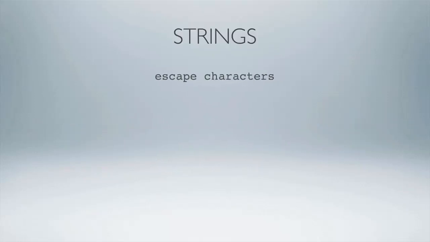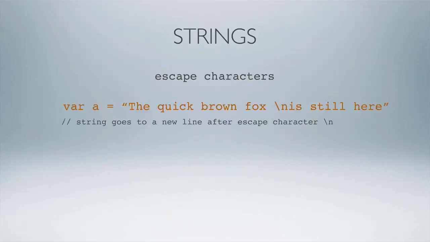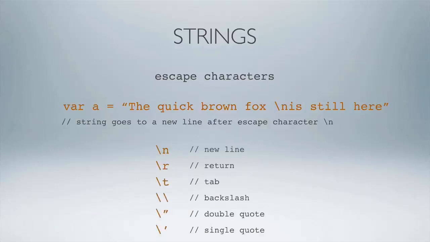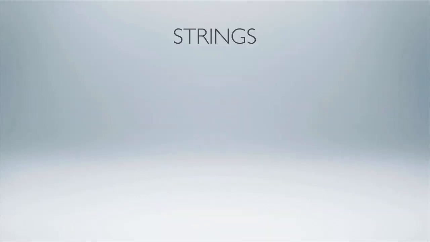Sometimes it could be necessary to include in a string some special characters like tabs, line feeds, or carriage returns. In this case, we need to use the escape character, that is basically backslash, followed by our special character. Here you can find listed some of the most common ones. Strings can be concatenated using the addition operator.